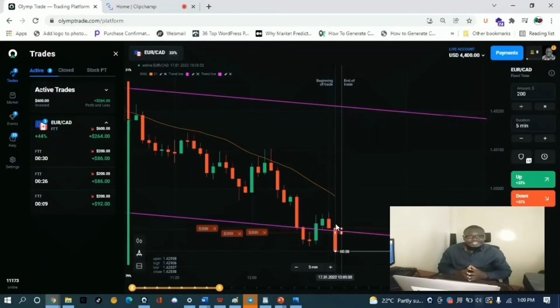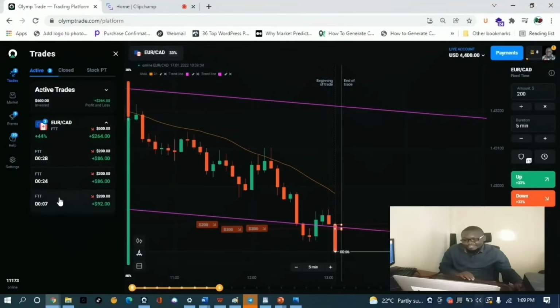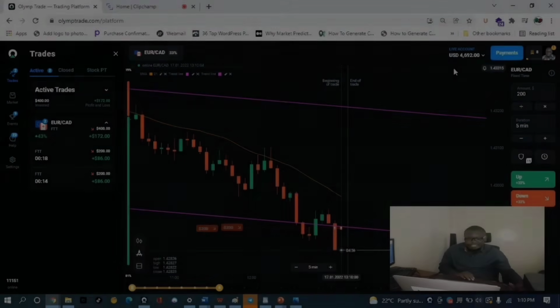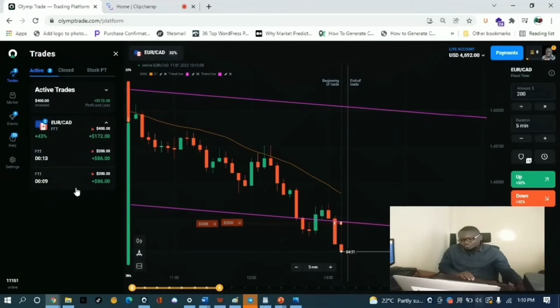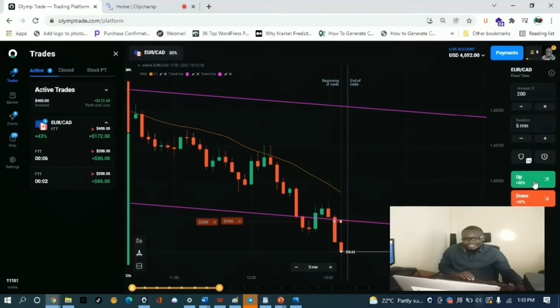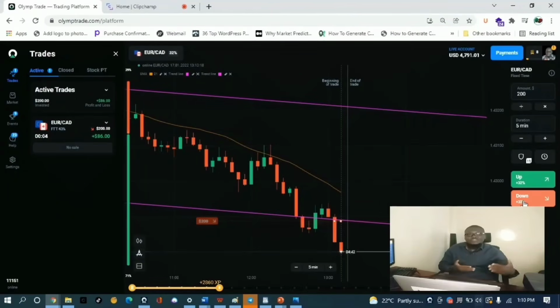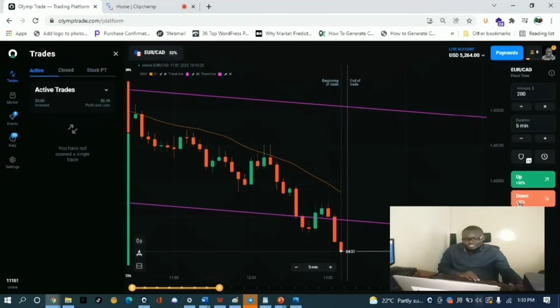Okay, look at that. Look at how beautiful this candlestick is forming, and look at how much we are going to make with this strategy in just a few minutes. So our balance has just increased by some dollars. I traded with $600. Let's see what that gives us in the end. Again, you want to look at the rate of return. Again, if you look at this asset at the moment, the rate of return is at 32%, which is way low. So you may want to look at that before you trade.